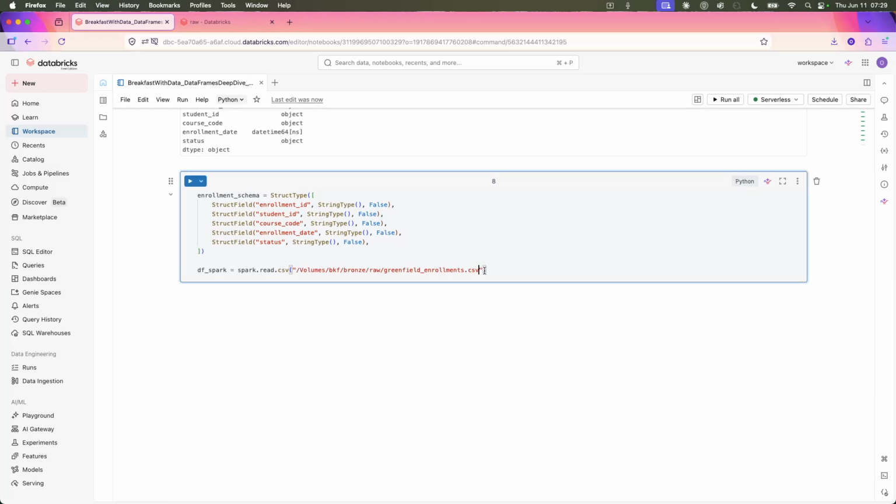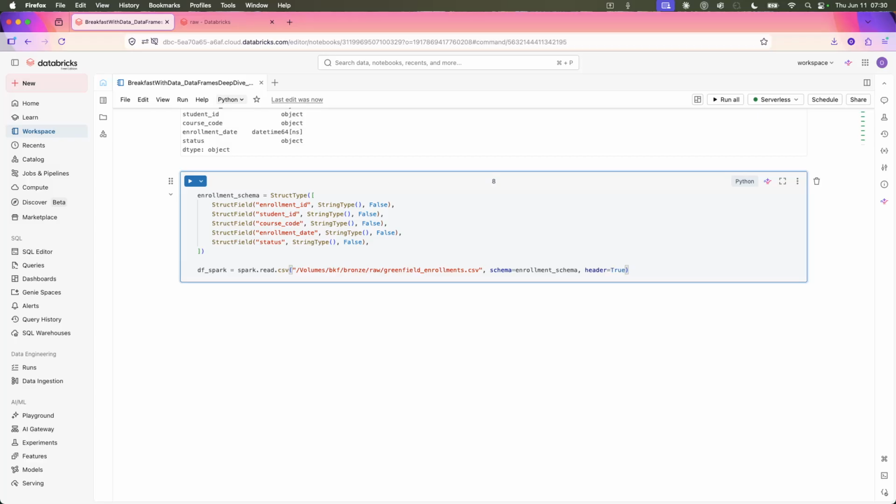And that's it. Then I will tell you that the schema will be equal to this guy, so that it applies that schema straight. And then I will do header is equal to true, like we normally do.